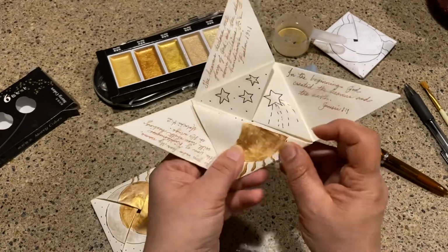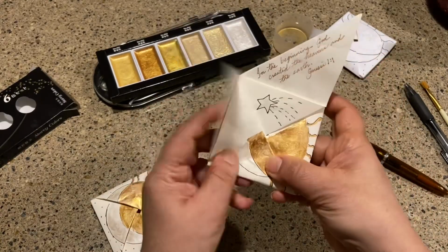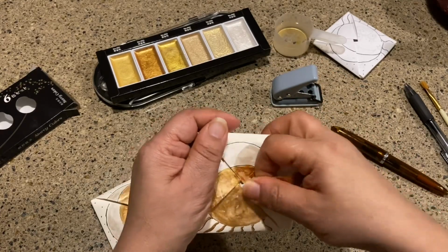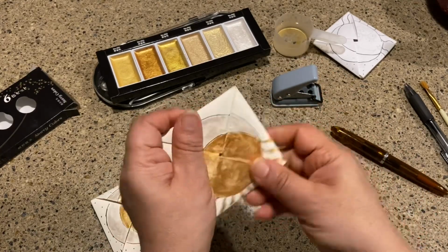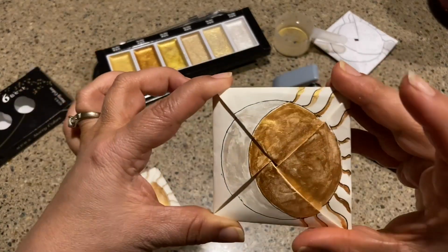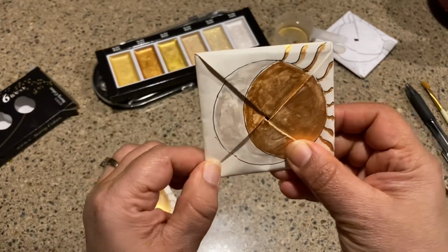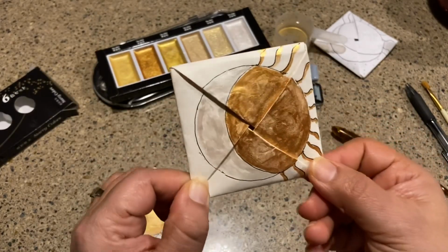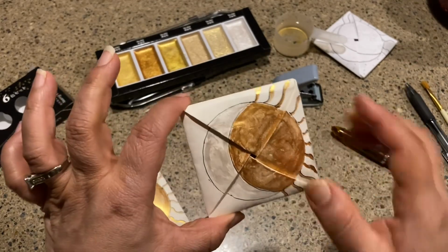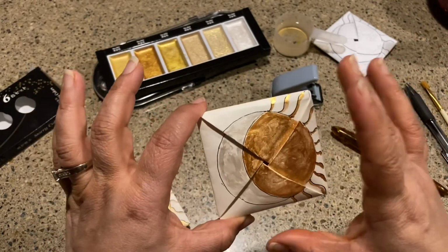And so here is the one that we just worked on together, closing that up. I mean, so pretty. So pretty, and I'm so happy to have two of these now. And so anyway, it doesn't take all that much time, but it's a great way to draw.